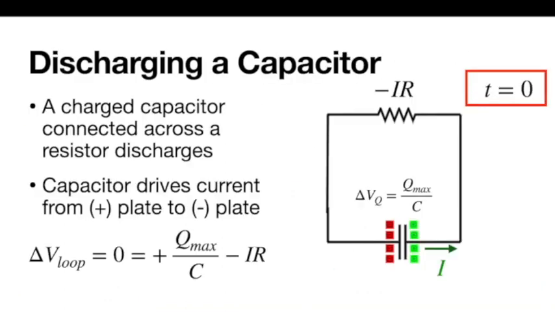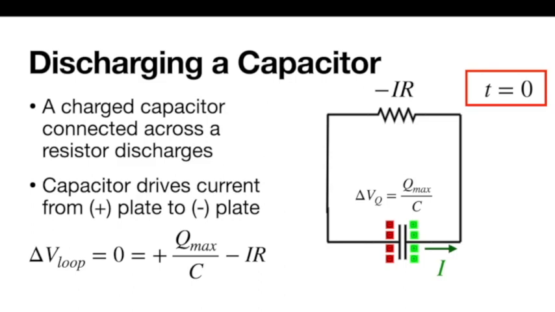Finally, we have discharging a capacitor. So once we charge up a capacitor, we can remove it from the circuit. And it's happy there. Well, not happy, but it can't discharge. It just has a lot of excess charge on one side and a lot of excess opposite charge on the other. And if we connect it across a resistor with no battery, now it can discharge the other way. So now we connect it. The charges have a way off. These positive charges really don't want to be here, and so they flow back around. Now there's nothing fighting them, so they will just continue to do so until it's discharged.